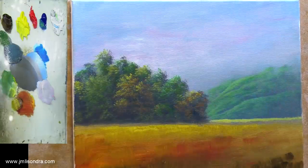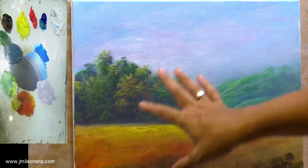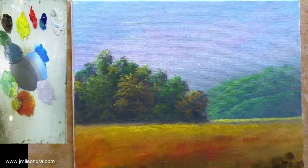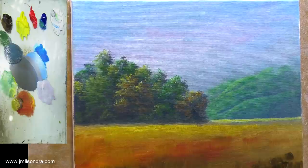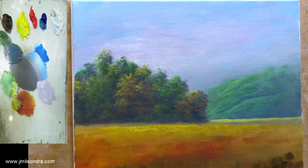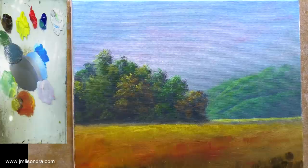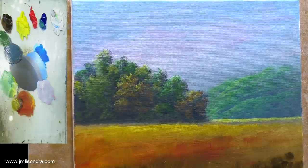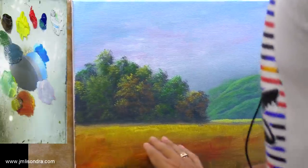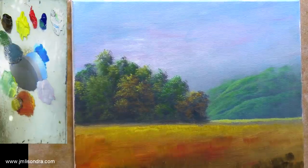Okay, that's it. So you have now this simple forest, a group of trees or something like that. So as you can see there, it's made up of two or more kinds of trees. So yeah, we can now judge that this is a forest. Okay, there. And then you can put now the house in the center of this yellow field.